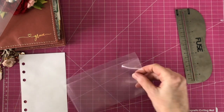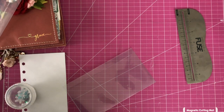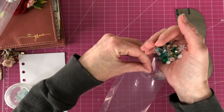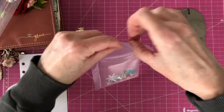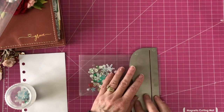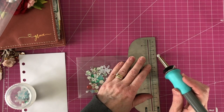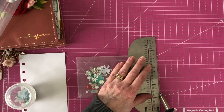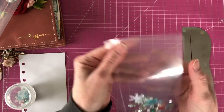It looks like it's sealed this time. Now I'm going to place the items inside. Then we want to close the top because it does no good to have them in and have them fall out. I think I did the top a little better here, and you can see how it sealed just like the bottom is.